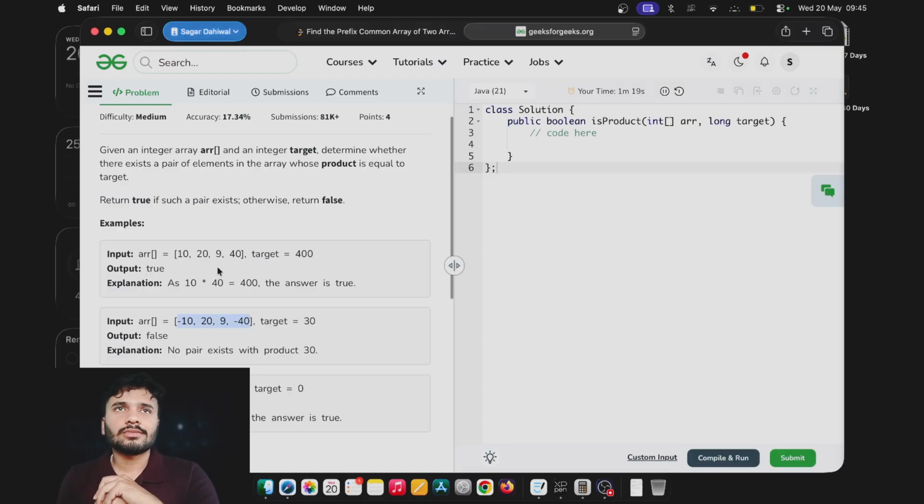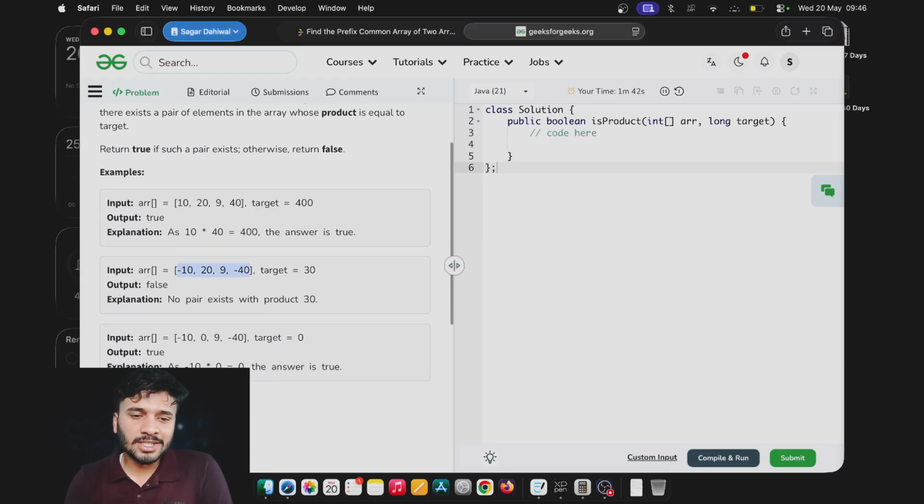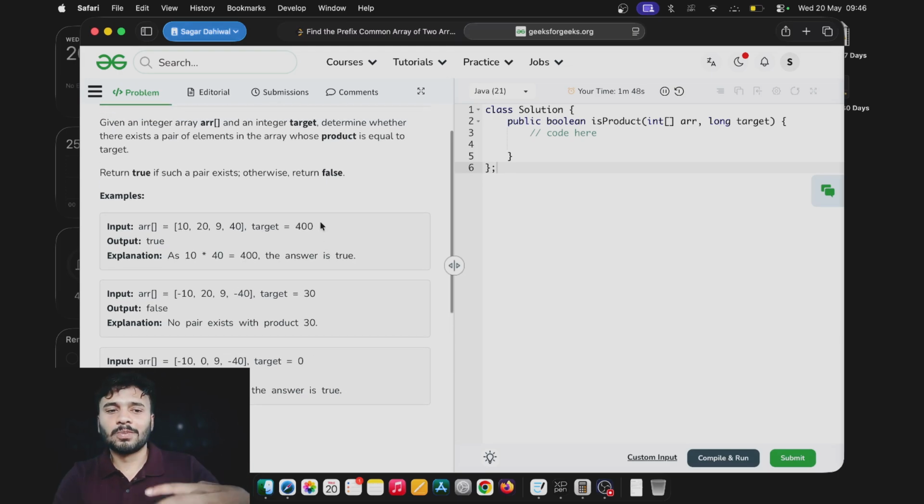So what I am thinking about is the hash map. Okay, we can put all the elements into the hash map, and it's a brute force, I'm thinking. One thing we can also do is in n square. Okay, but the size is 10 to the power 5, so we cannot do it. Which is, put the first loop for the first element of the pair, and then a second loop for the second element of the pair. Okay, and that way you can do it.